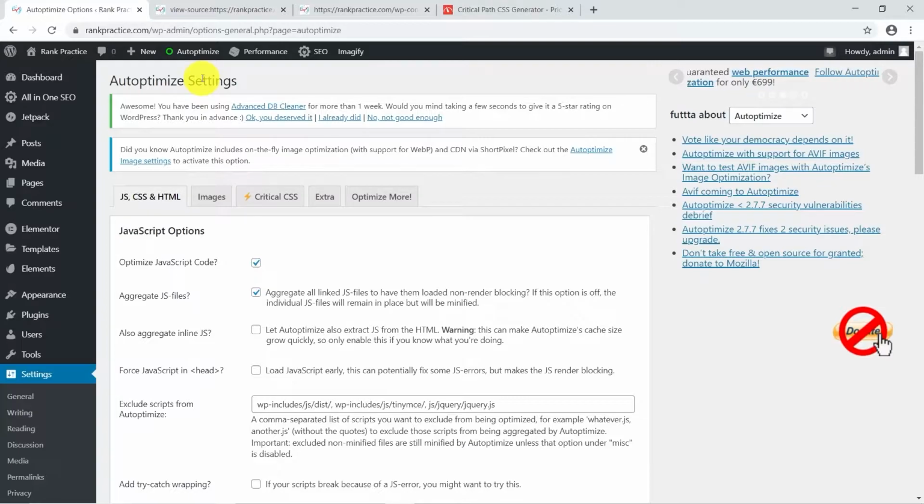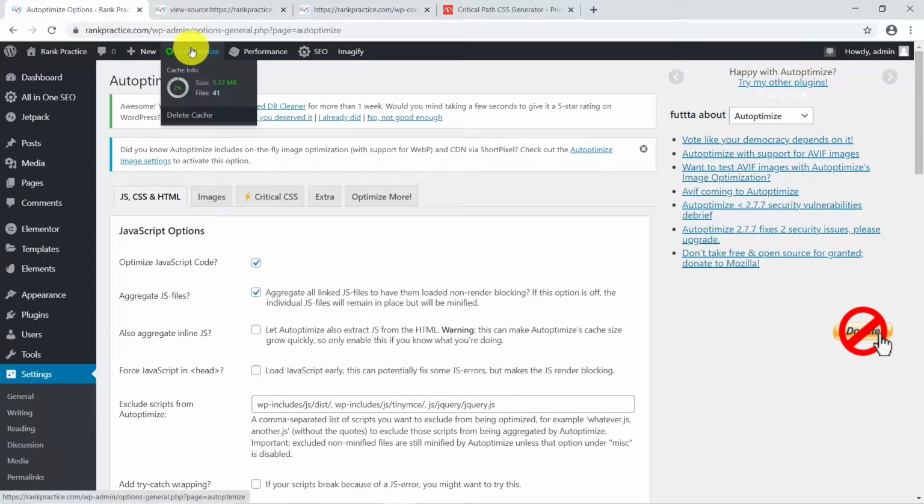Render blocking resources is a big one. Whatever the reason, if you ended up here, we're going to go through the different settings of the plugin Auto-Optimize for WordPress and how to set everything up, what all the settings do, the functionality, and how you should set it up to make your WordPress website run more smoothly. So let's go ahead and talk about the plugin. Once you download it, you're going to see that it shows up at the top here, Auto-Optimize, and you can get to all the settings. Just click there.